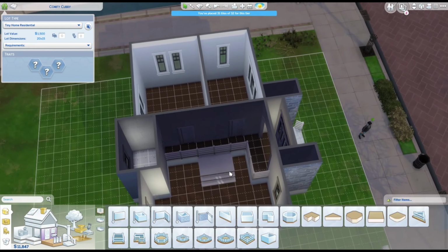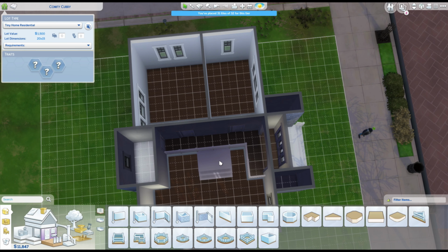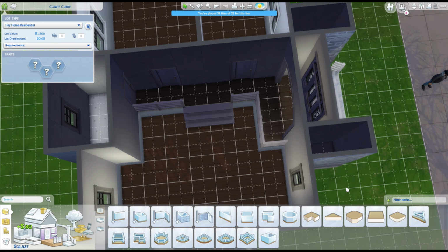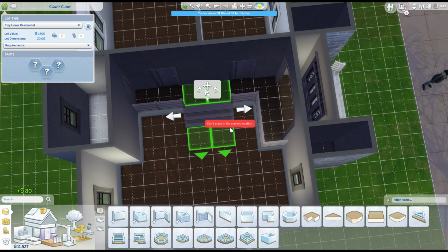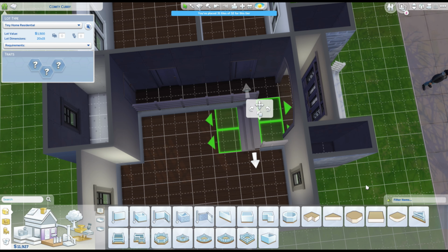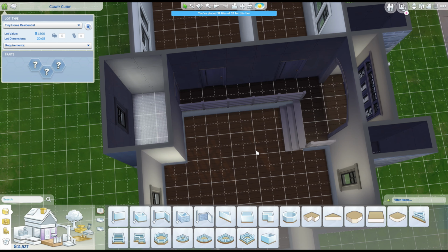So at this point, I'm just trying to figure out what to do with that middle hallway, because I cannot stand when I'm playing and there's a one tile long hallway and the Sims are having trouble getting around another Sim in that hallway, or they're running into each other like a phantom or something. And I'm trying to figure out where I can find other tiles when I realize that I have those two pillars in the front that I can use those tiles from.